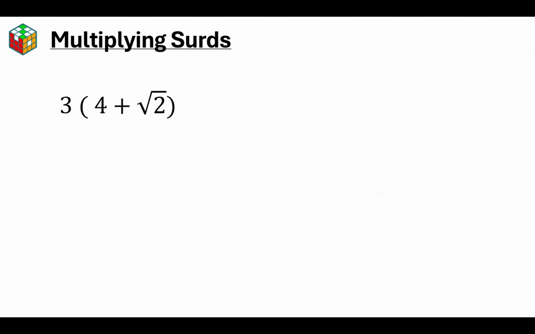Then another level of multiplying surds is with brackets. This is showing you a single bracket first. Single bracket, when you see brackets, is always multiply. 3 times 4, 12. 3 times root 2, 3 lots of root 2 is going to be positive 3 root 2. Think about it, 12 add 3a. So I cannot add anything together because they are now unlike terms, a number term and a term with the root. So that is my answer.